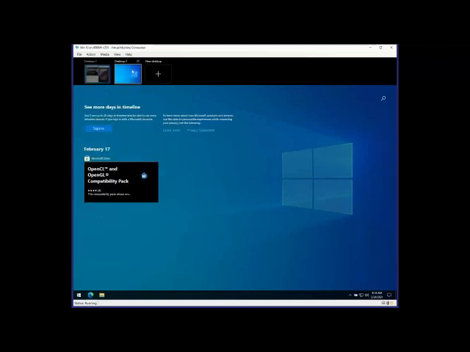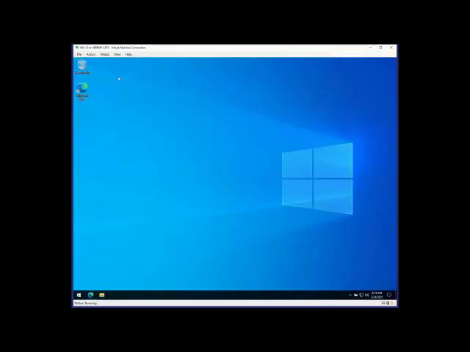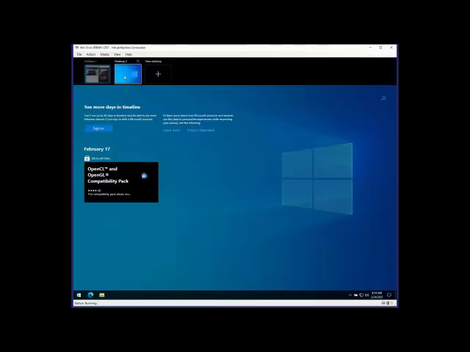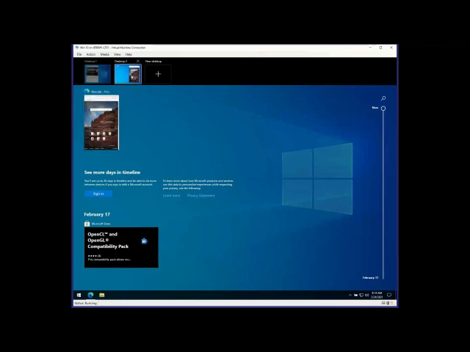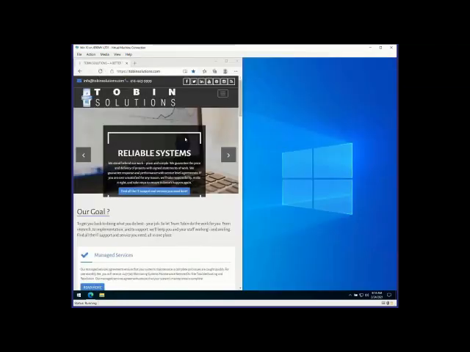So if I hover over desktop 2, I'm sorry, go back onto desktop 1 because that's where my tabs are. So both of these web browsers are open on desktop 1. But let's say I want to take this one and put it on desktop 2. I just click and drag that over. And now you can see on desktop 1, I've got the one window. On desktop 2, I've got the other window. So now you can start to see some of the power here.